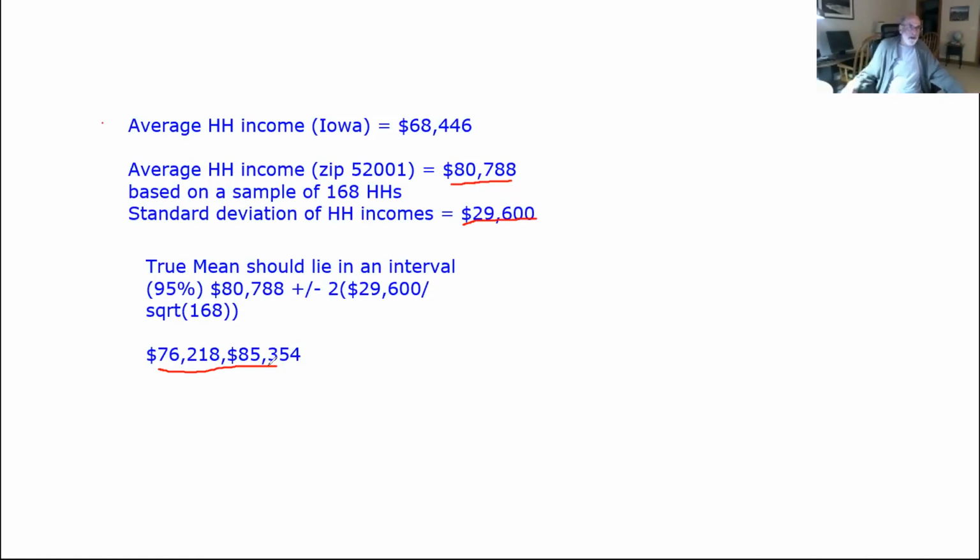The accuracy also will be greater the less individual variability there is. So, the more individual incomes in our sample vary, the more variable our estimate of what the mean will be. Because directly, if this number is made smaller, this interval will get narrower. The larger this number is, the larger, more variable, wider that interval is going to be.